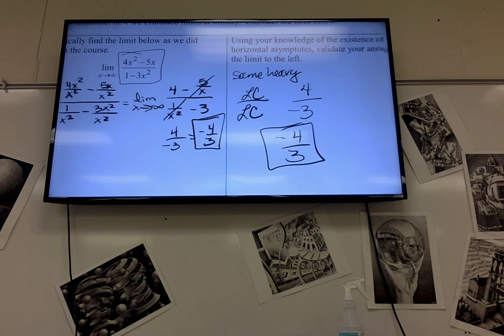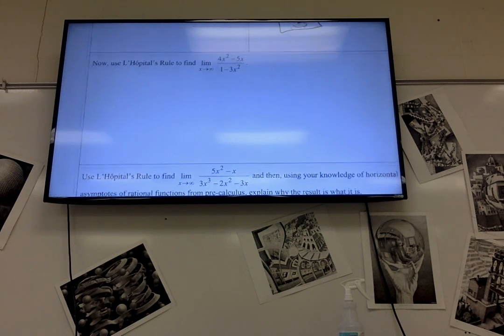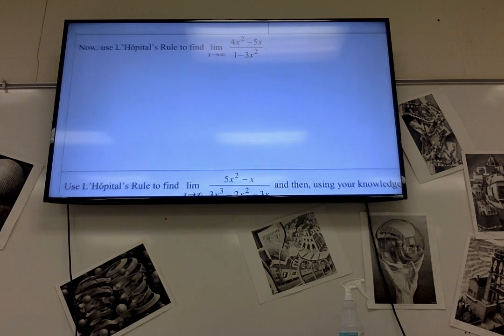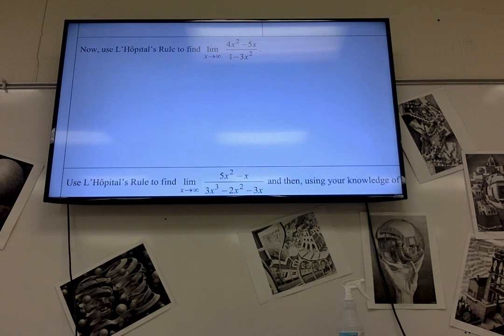So what about L'Hopital? Same thing. If we use L'Hopital, we would plug in infinity. A number times infinity squared is infinity. -5 times infinity, it's all infinity. So this is infinity over one. That might be negative infinity, probably, but it doesn't really even matter. It's still infinity over infinity. That's an indeterminate form.